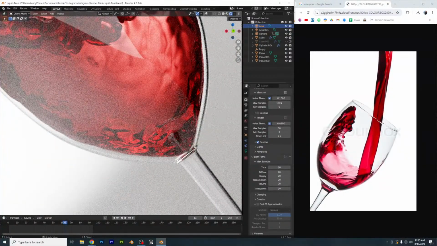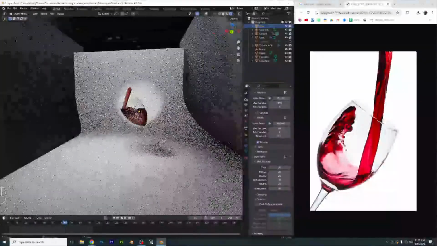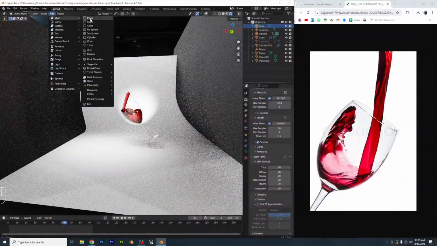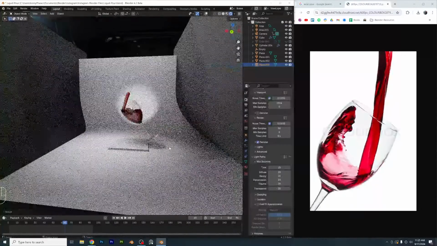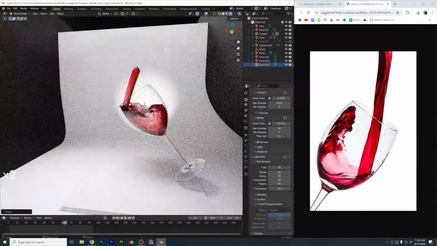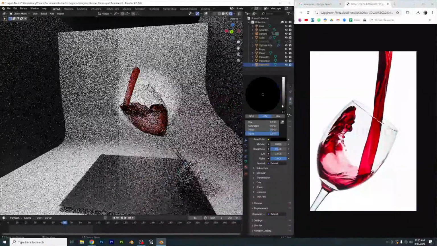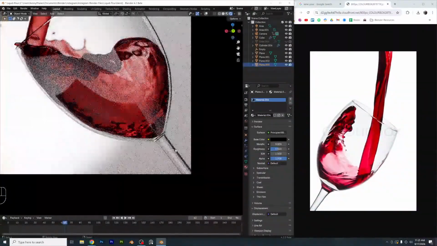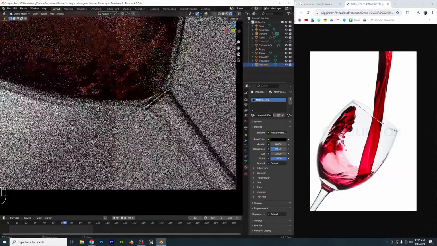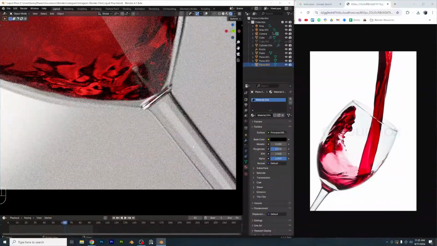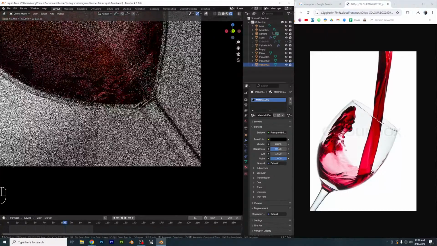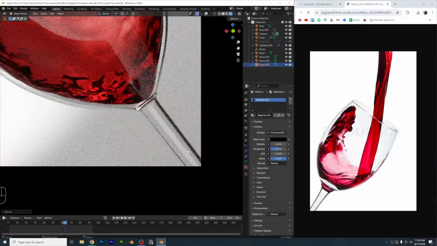So if we wanted that outline, what we could do is simply add another plane. And I'll just put it right below where the glass is so that it's not in our shot. And I'll just make this a black plane. Now take a look. Look at that. We have that line there now. And if we want it to be even more pronounced, maybe we make the plane slightly bigger. And now you can see we have that line because now we're reflecting the colors that we want on the bottom of the wine glass.